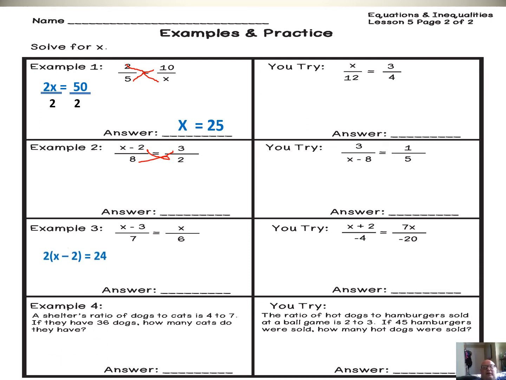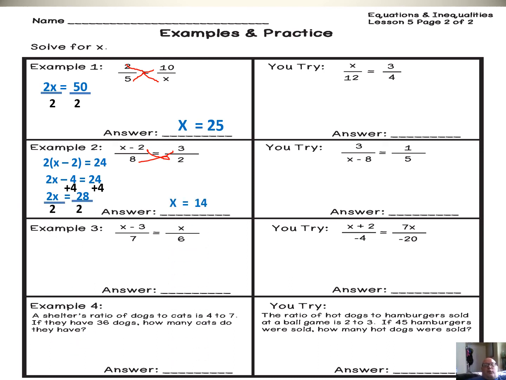So what does that look like? Well, it's 2 times the whole x minus 2 equal to 8 times 3. So it's 2 times in parentheses. If you don't put parentheses around x minus 2, you're only saying 2 times the x, and that's not 2 times x minus 2. But this is what we have to do, is do it that way. So with parentheses, now you distribute. Then do the math. Do what you know what to do.